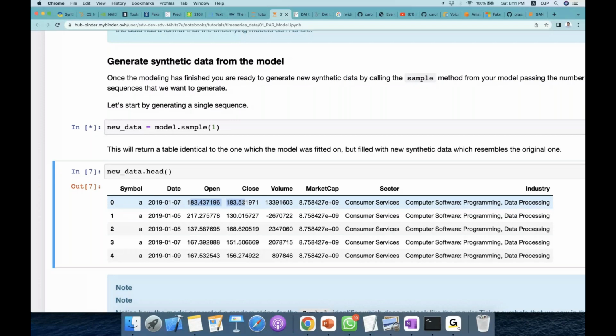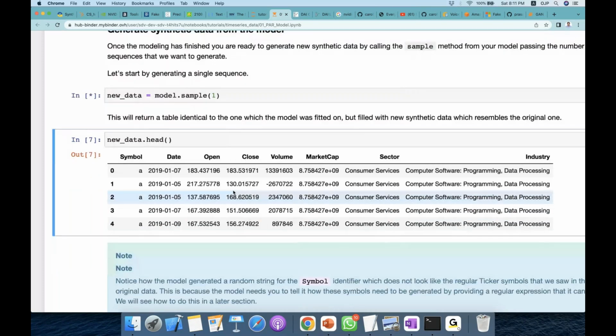And market cap, sector, and the industry are all going to be constant there. So this is an example of how it is generated from learning from the existing data set. Let it complete, we will run these things as well.